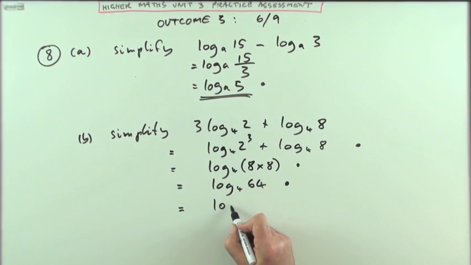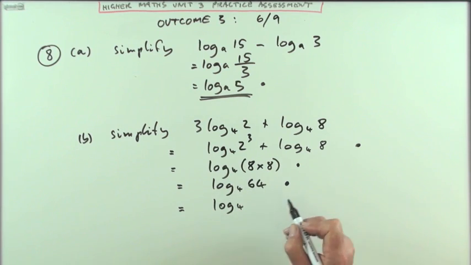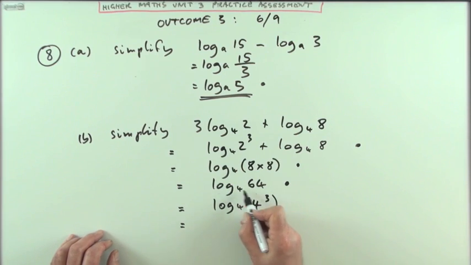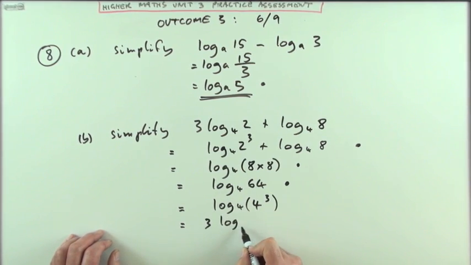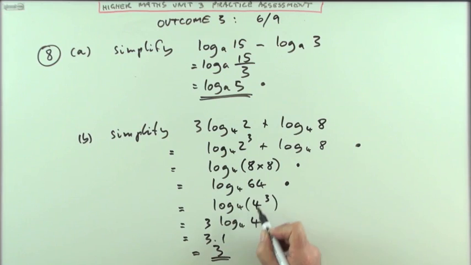However, since you could use a calculator here to evaluate that, I'll show the working, I'll show that I understand what that means by saying, what power of 4 is this? Well, 64 is 4 times 4 times 4. That's 4 to the power 3. Which is, taking that 3 out, 3 times log base 4 of 4. And log base 4 of 4 is 1, so that's 3 times 1, which is 3.